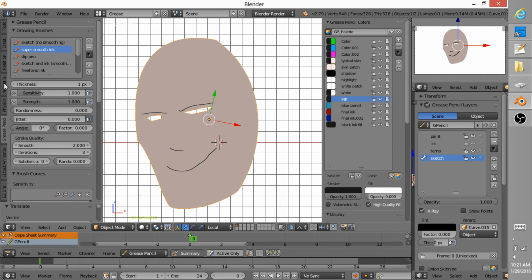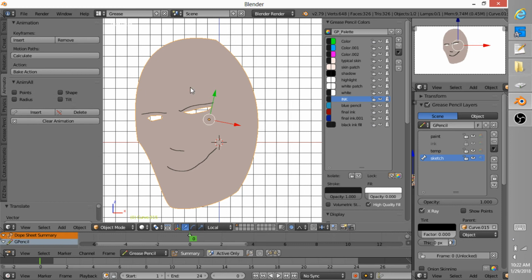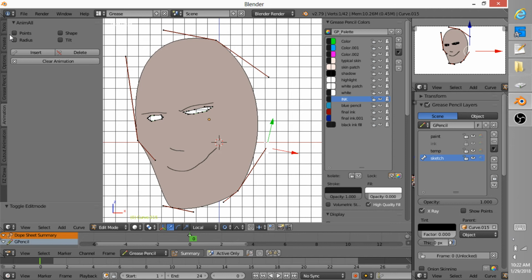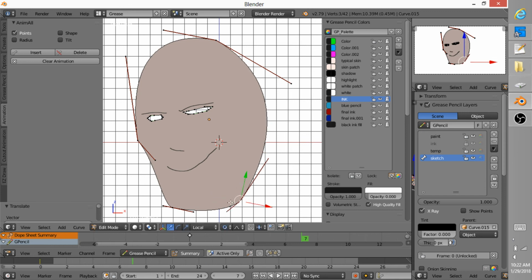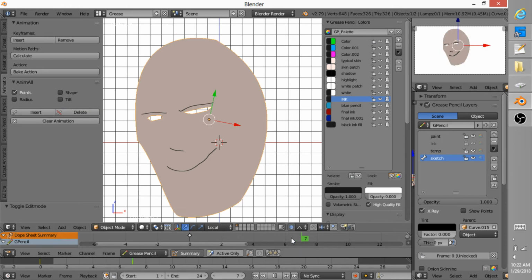One is if I use the Animal plugin, I can take this spline object and go ahead and insert a keyframe for the points, and then go to a future keyframe, and I can, let's say the mouth opens. All right, so we can keyframe that. Let me see if I got that correct. Yeah, so this is a lousy example, but okay.